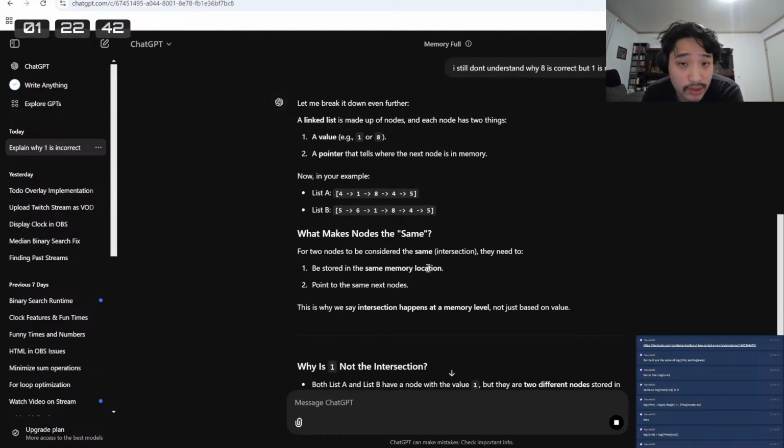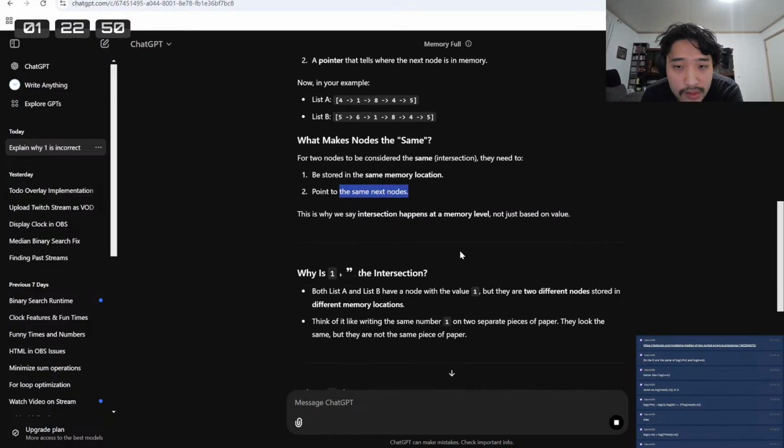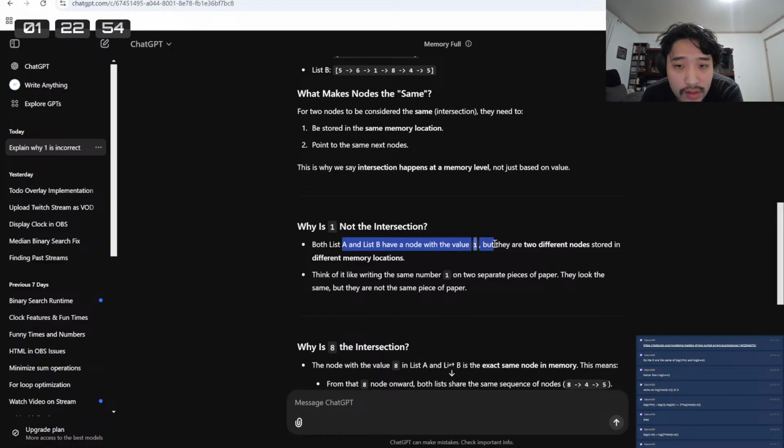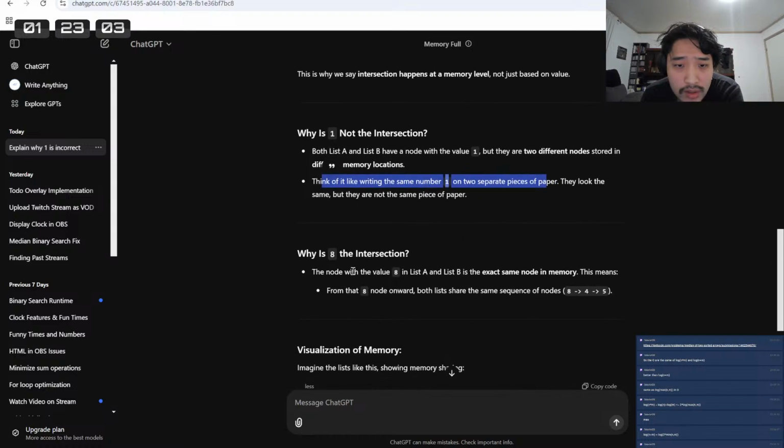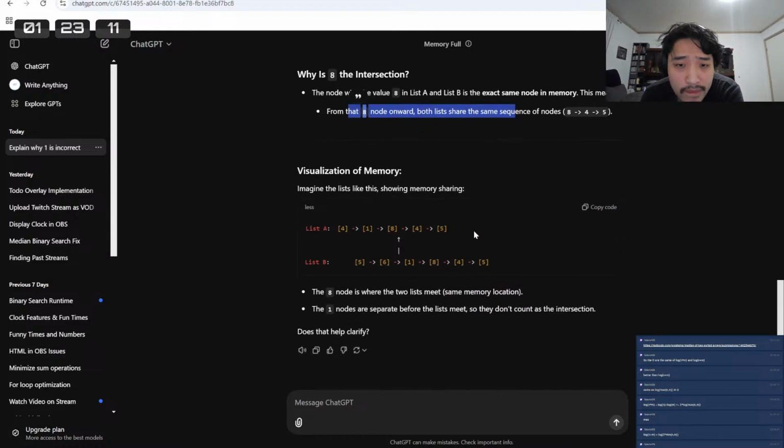Need to be stored in the same location, but they are. So where the two meet. This is confusing.